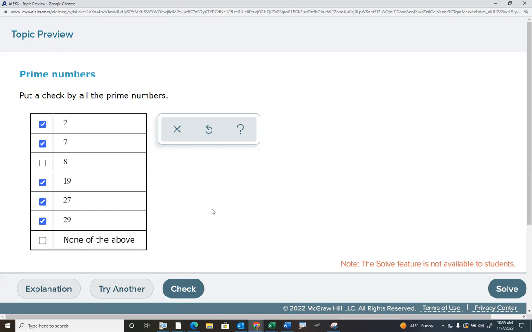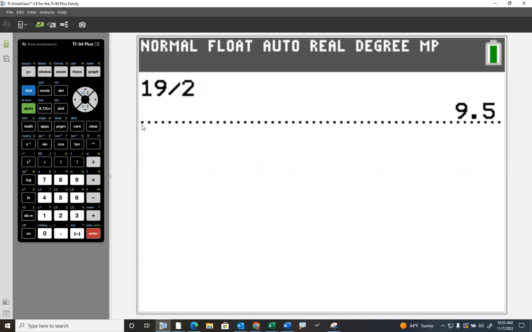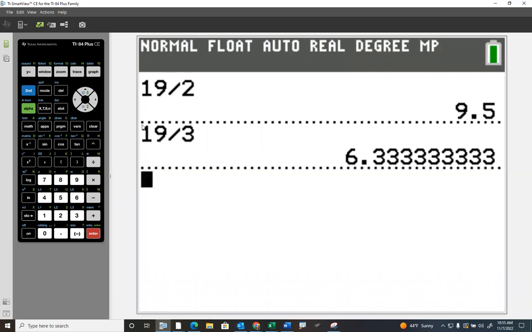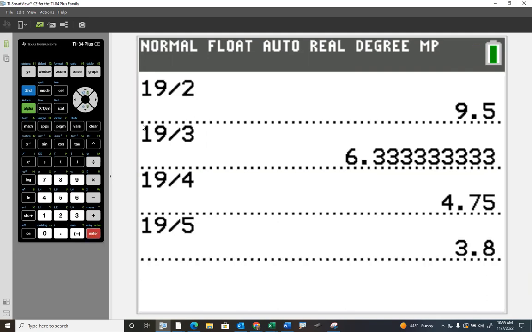And you can take your time, use those divisibility rules, pull out your calculator, and just start typing things in. Like for the 19, maybe you're going to be like, okay, 19 divided by 2. Nope, it didn't divide evenly because there's a decimal. 19 divided by 3. Well, we already know that because 1 plus 9 is 10, and 3 doesn't divide into 10. 19 divided by 4. Nope. 19 divided by 5. We already know that doesn't work because the last digit in 19 is not 0 or 5. And you can just check it all the way up.